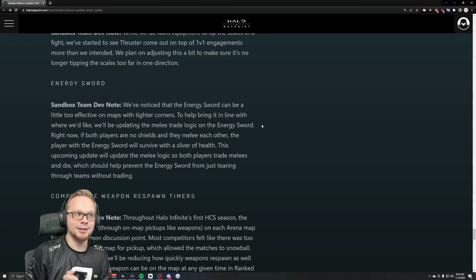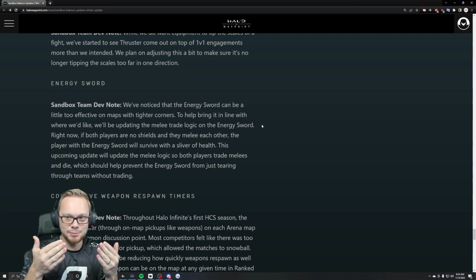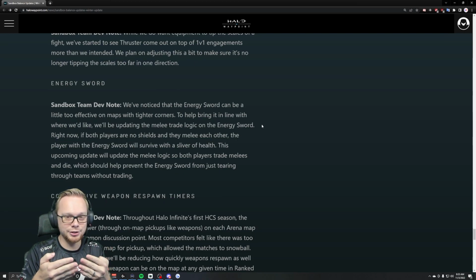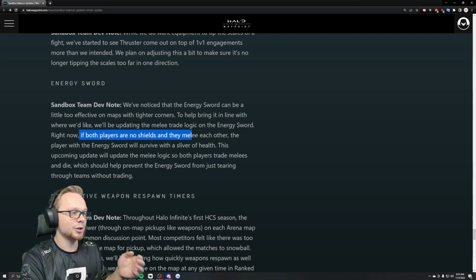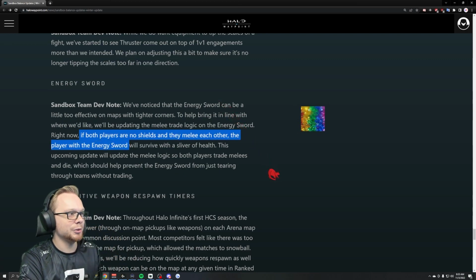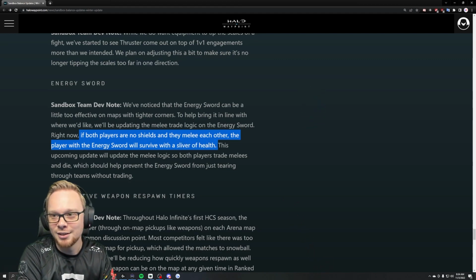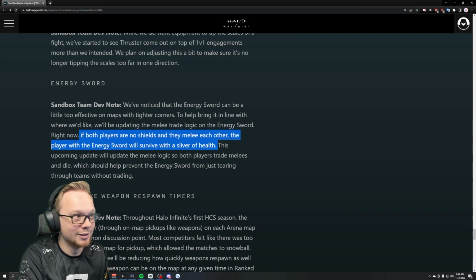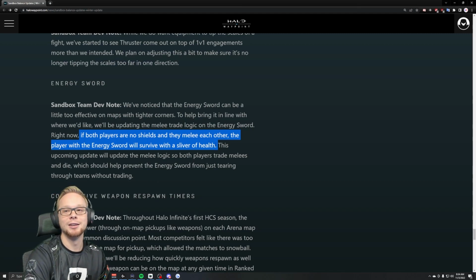Yes. And what that means is if you are fighting a player that has a sword, you get them down to low or no shields, and then you melee them at the same time they melee you, you'll actually get a trade. Whereas before, if both players are at no shields and they melee each other, the player with the energy sword will still survive with a sliver of health, which is absolutely broken. It makes the sword the best weapon in the game. That's why all the pros don't want to play with it on competitive maps and stuff like that.